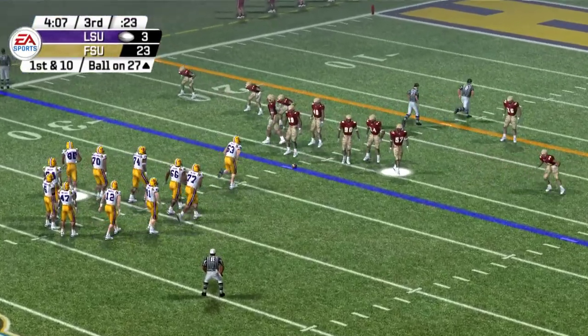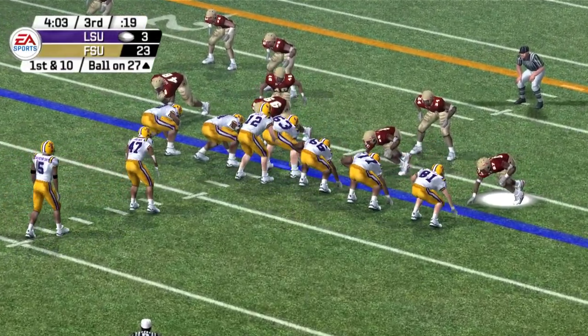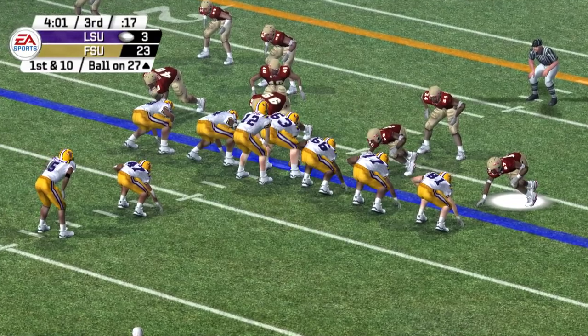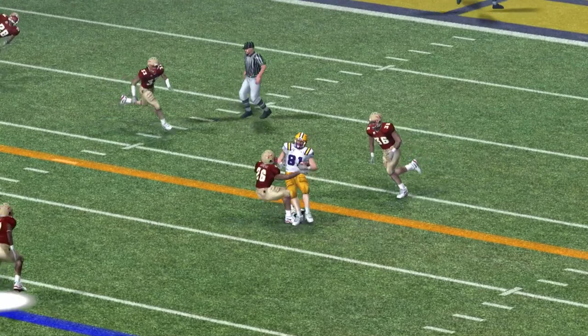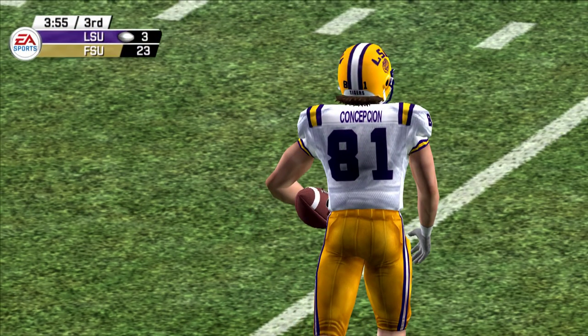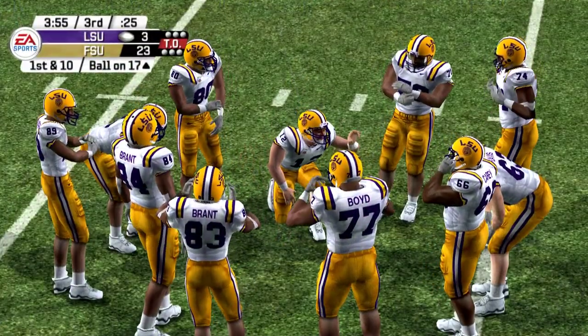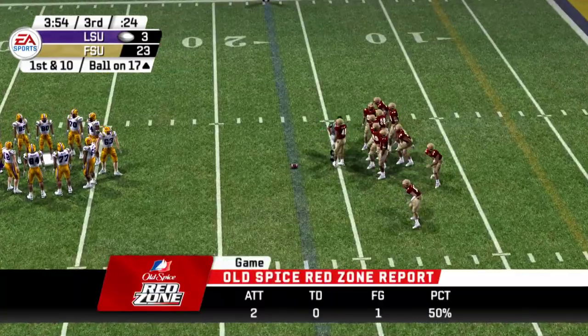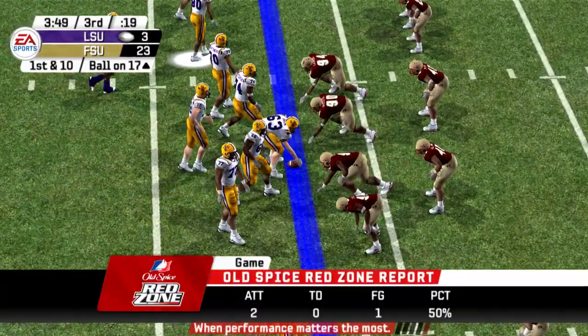It's first and 10. Ball on the 27-yard line. High formation here. Baker on first down. Short corner. And it's caught. Jordan with a takedown. Nice decision by the quarterback. Not only was it good decision making, but the offensive line protected just long enough for him to find his target. And when you combine the two, it'll be a first down 9 out of 10 times.